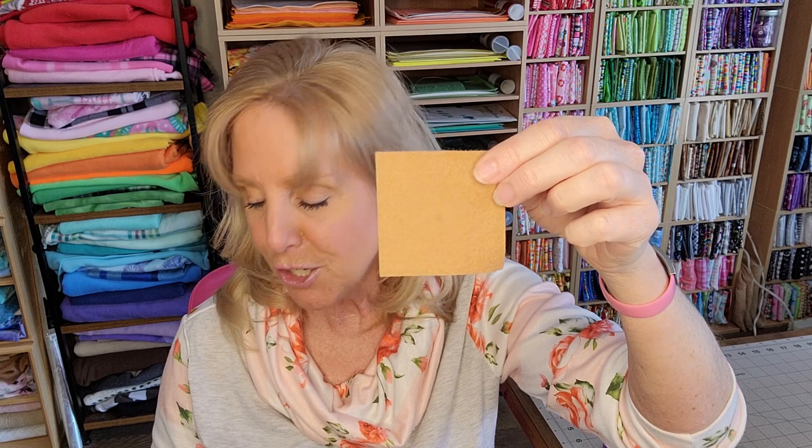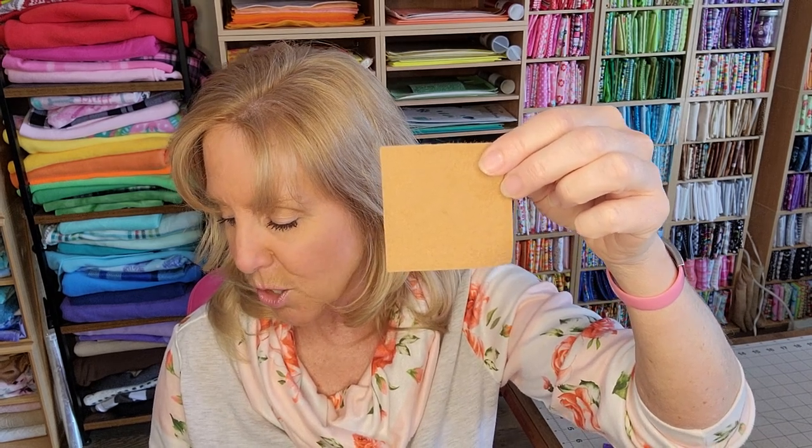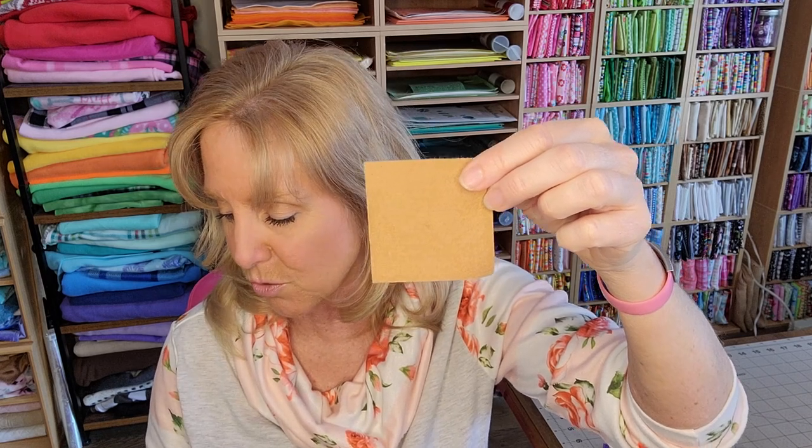And then we have gingerbread, so pretty. Gingerbread for, what is this one? Toadstool 3 caps, so the top of the mushroom for mushroom 3 or toadstool 3. 2.5 by 2.5 in the felt, don't back it with anything.